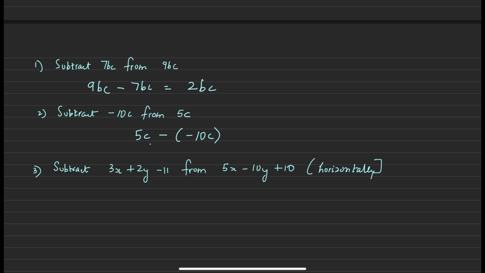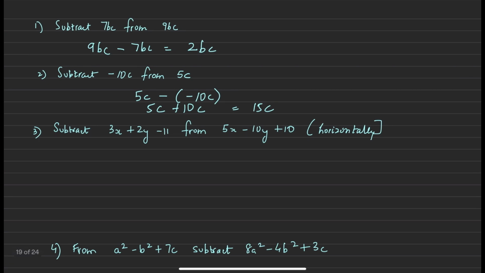Now again the same trick. 5c minus minus 10c. Now negative 10c will become positive 10c. Why? Because there is a minus sign here. This becomes opposite. If you know your integers well, obviously minus into minus is plus, and that is why we do it. But this is for long algebraic expressions. Just to go on doing it smoothly, I keep telling this trick to my students. Okay, 15c. Done. So now see, if at all you're confused as to why we are adding when this is subtraction, I told you, the minute we finish changing the signs of the second expression, that's it. After that, we just have to follow the rules of the integers. I'm not going to repeat that again, so please remember it.